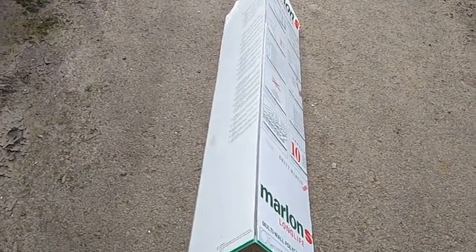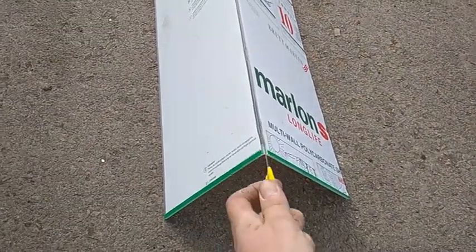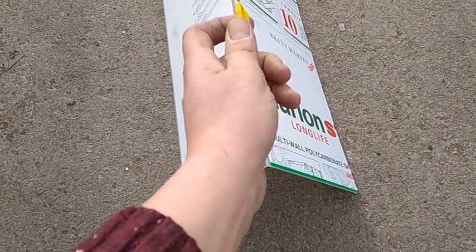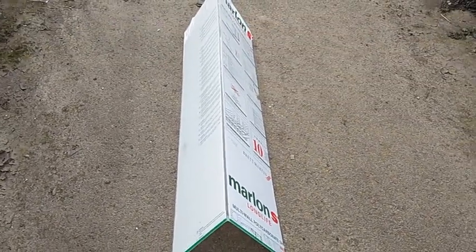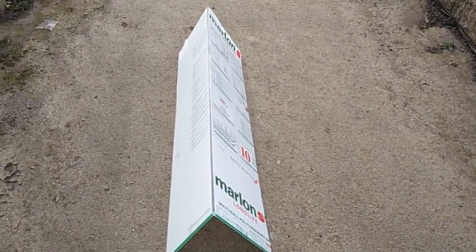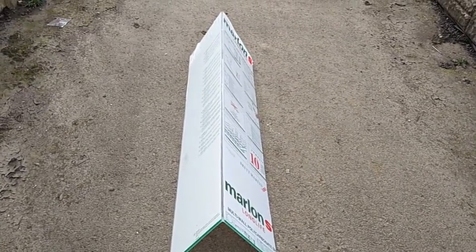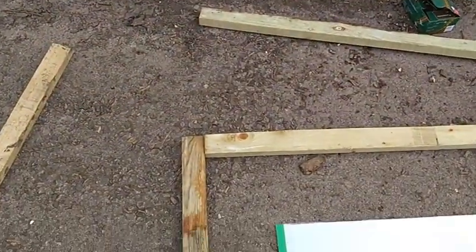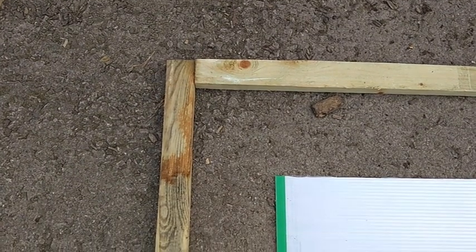So what you do then is, with your craft knife, Exhibit A, you run the blade on the back face of that, making sure that you're sticking it into the groove, and then run it along the back face of that, and that cuts it in half, and you should have a perfect window of 1 foot by 4 foot. I'll show you now. So that's another good reason why you save your offcuts.